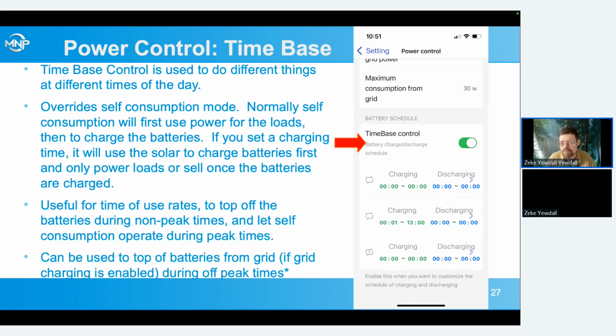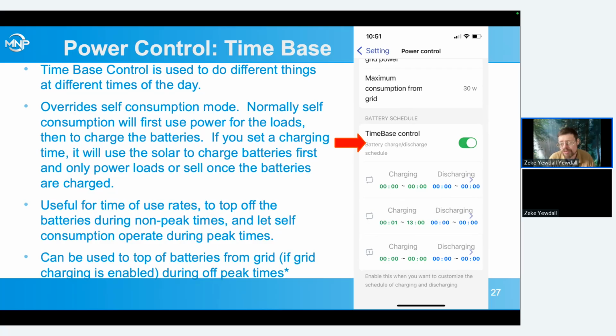So what we do is use our time-based control to override the self-consumption when we don't want it drawing from the batteries. We set a charging time period from midnight until 5 p.m., and then another one from 9 p.m. till midnight. During those time periods, we've overridden our self-consumption and it will charge the batteries from the solar if we've disabled charge from grid, or from the grid if we've enabled charge from grid. We're working on newer firmware where we can individually set on each time period whether we want to charge from the grid during this time period or not.